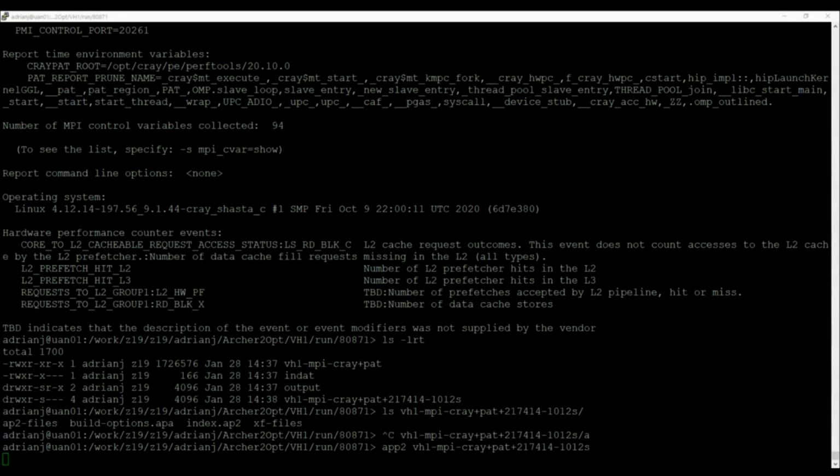And in there, you can look at things like call trees and overall metrics of the job that runs, a little like this. This is what the apprentice tool will show you.